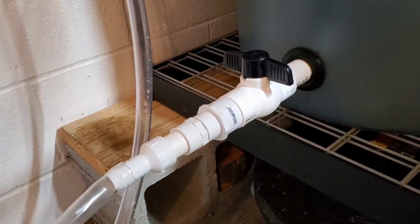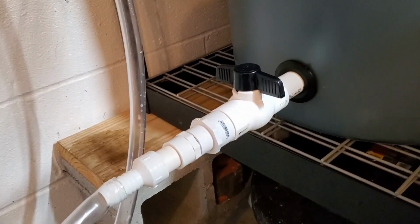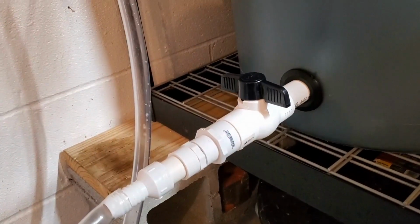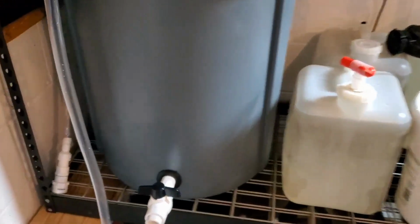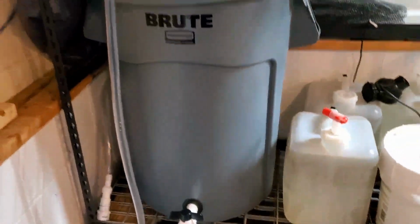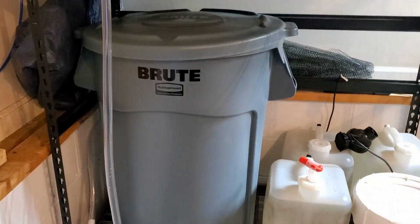I just need to have it here for if I ever have to do big water changes that the Versa wouldn't require. But I think it'd be kind of cool just to have it off most of the time because I don't really need it out there. It would add less pressure onto the system as a whole. Well, the Uniseal, I should say. And it just kind of sits like that. Kind of like that idea. But now I gotta go and do a bunch of splicing.